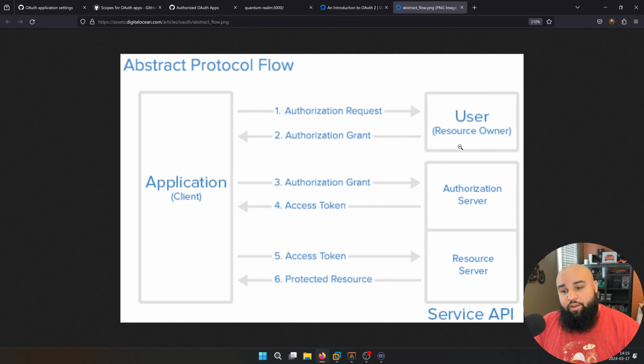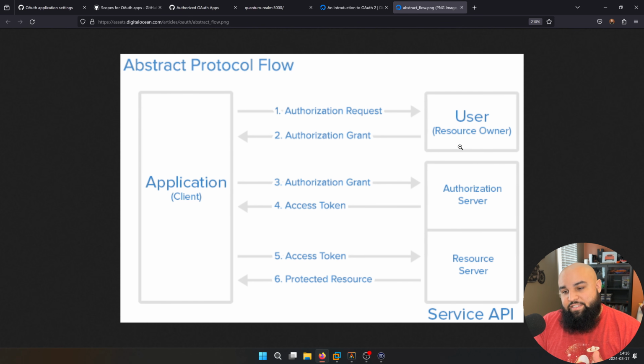Okay? From there, your application now has the ability to reach out to the authorization server with the grant, saying, hey, the user actually grants me permission to do this. Let's sign in with the user and grab an API token. So that's steps 3 and 4, where now the user says, yes, I would like you to have these permissions. I authorize you. Go get an API token on my behalf with those permissions. So the application will reach out to the authorization server, which is usually the same as the resource server, right? It's usually like GitHub is its own resource and its own authorization. Same thing with DigitalOcean. Same thing with Discord. It's its own resource and its own authorization server.